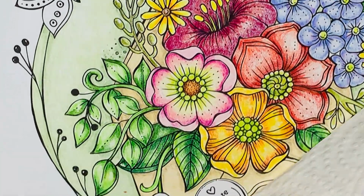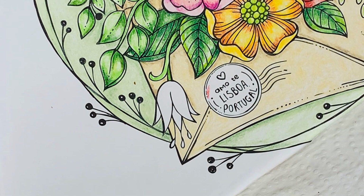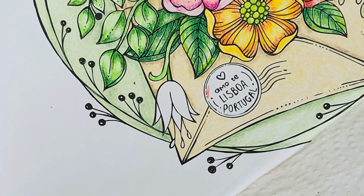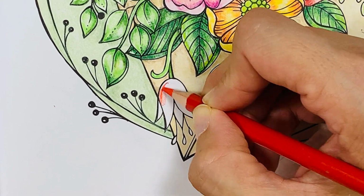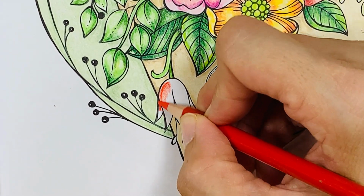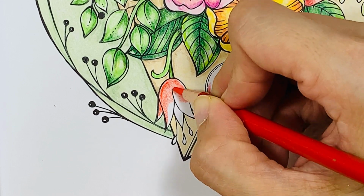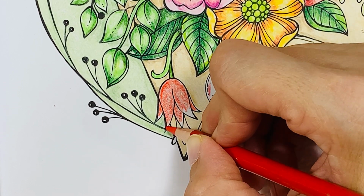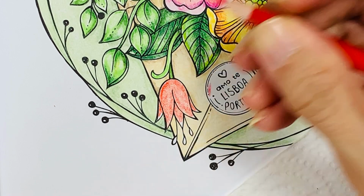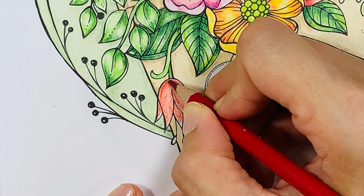Right. So now this one here, this flower here. Yesterday we used, I think it was common red. No, poppy red. Poppy red, wasn't it? Yeah, it was poppy red. Okay, and then I will use this raspberry at the bottom.